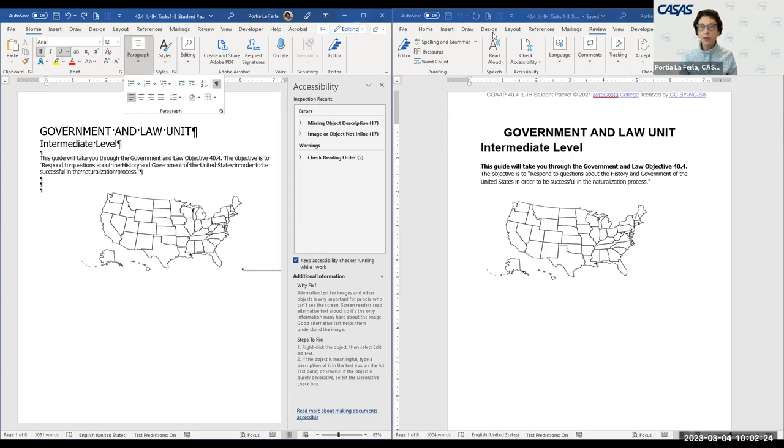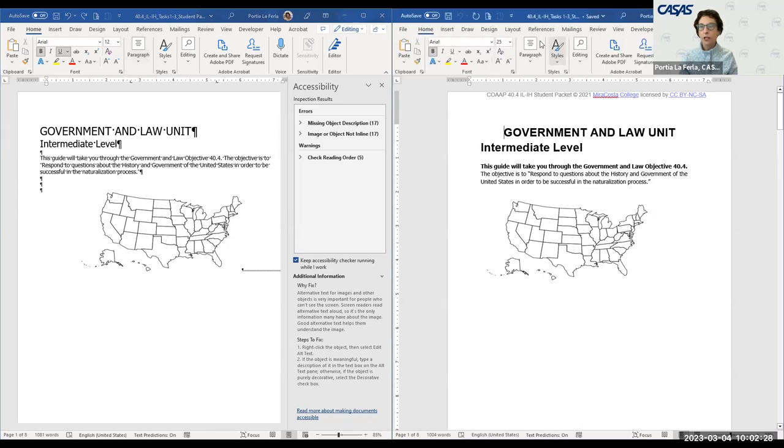If I do the same thing on this side under paragraph, you have to go to home first and then paragraph, and I turn it on. I have this one little one and I just couldn't get rid of that one, but I don't have a lot of them. So that's one thing that we'll look at later. But I just wanted to show you this paragraph marking and how useful it is when you're trying to format documents. So I'm going to turn it off right now because I don't need it.